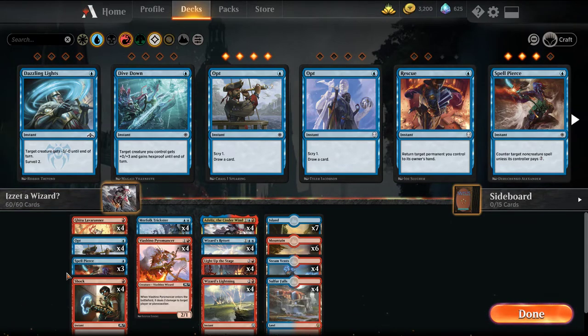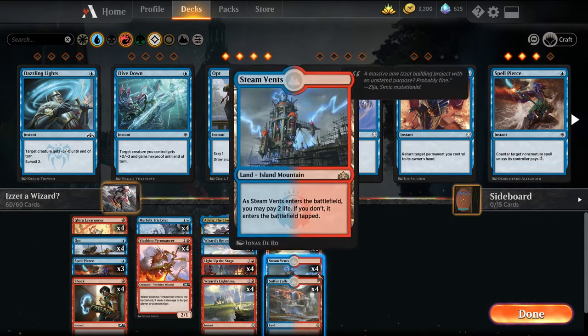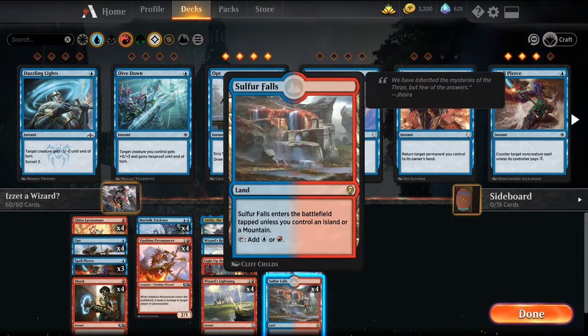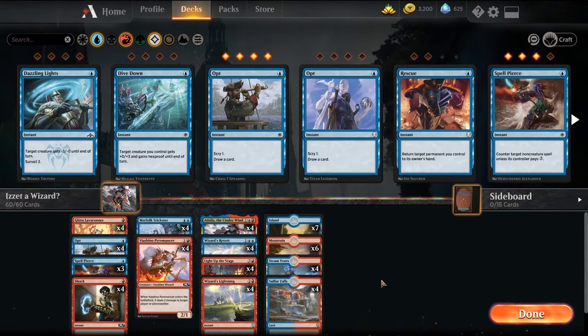The deck itself features only 8 rares, which are in the land base. So you have 4 Steam Vents and 4 Sulfur Falls. Now you can play with Izzet Guildgates or the tap lands. It will slow you down a bit in some cases where you do want to ensure that you hit lands on curve. The deck itself really tops out at 3 mana at most, but you want to make sure they come into play untapped at all times. But in the pinch, you can start using the guild gates and slowly make your way there.